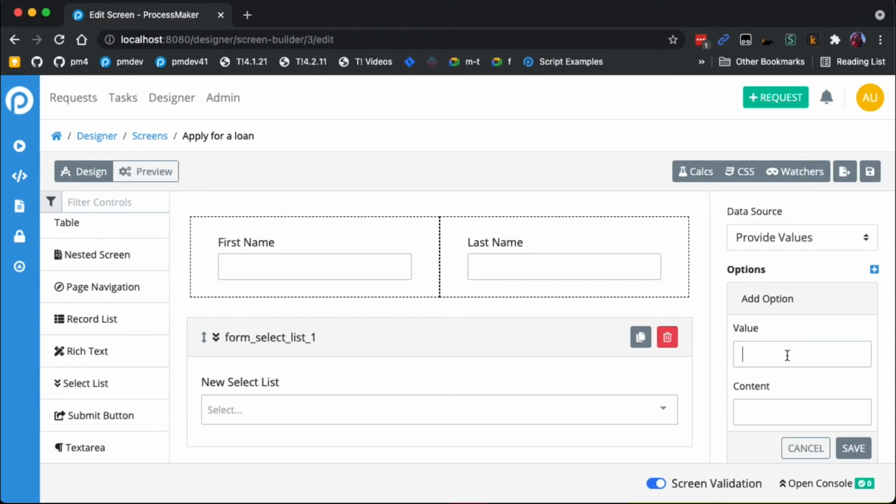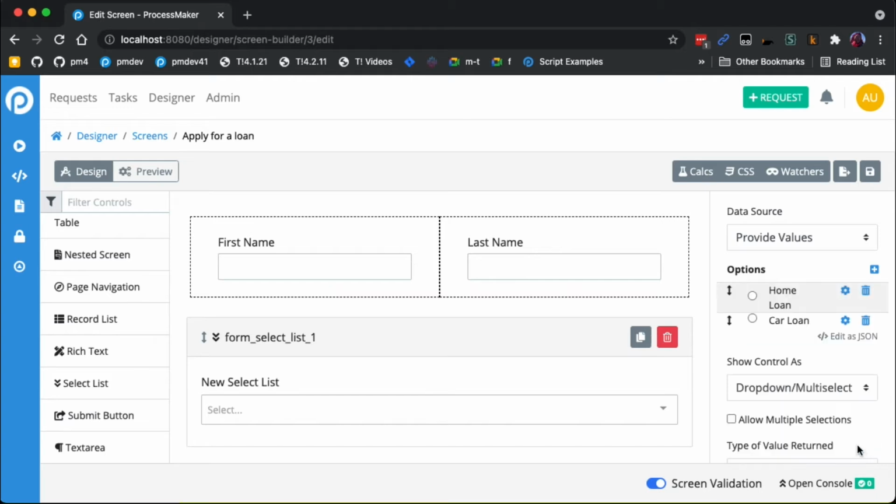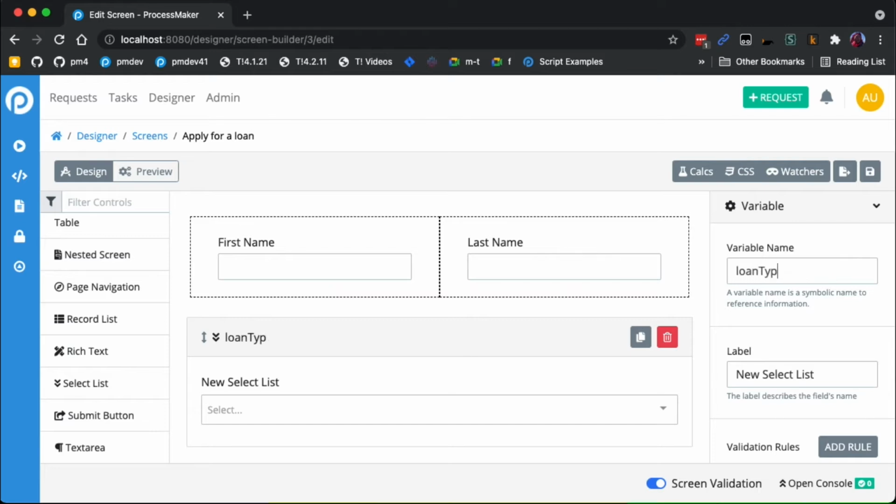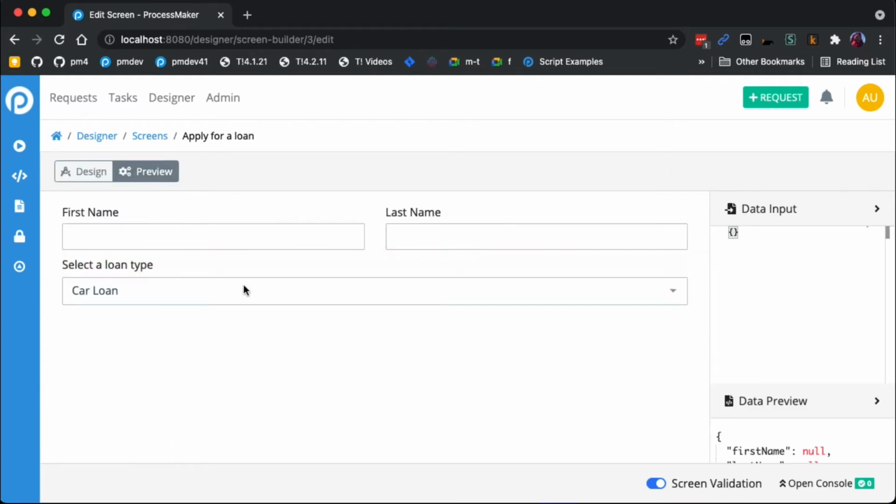For value, for our first one, we'll call this home loan. And maybe when we show it to the user, we'll capitalize it. We'll add another one for car loan. And we've got to give this a variable name too, like loan type. Select a loan type.